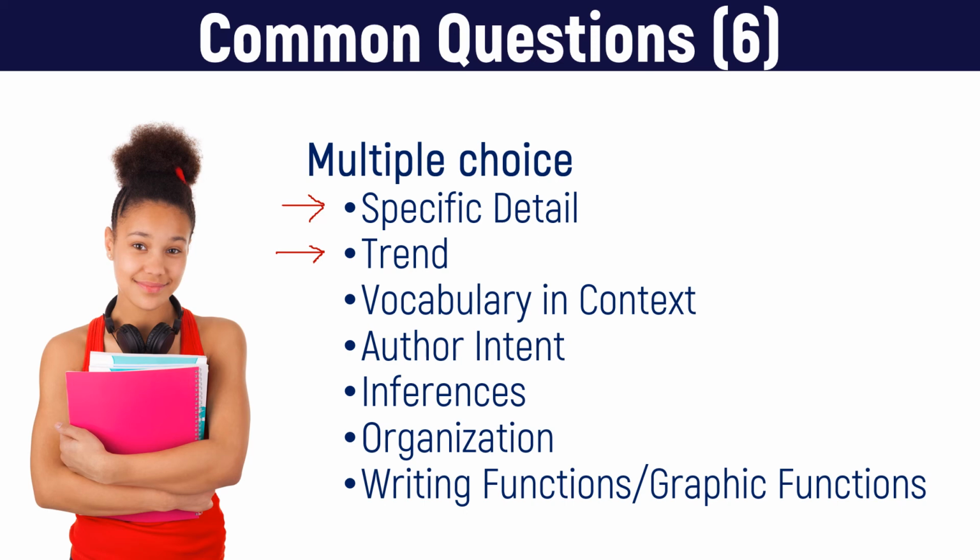Then you're going to get all the standards that are in a lot of the other readings: vocabulary and context. So they're going to take a word, and you're going to have to give a definition for that. Author intent, a lot of this will be more graphical things. Like, why did the author include this table? Why was this number included? Why was this legend or key included? What was the purpose of that? So thinking about why they would include something in a text.